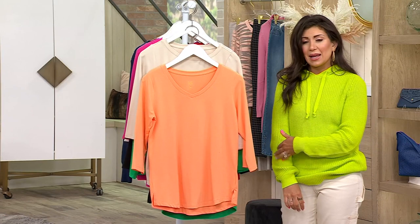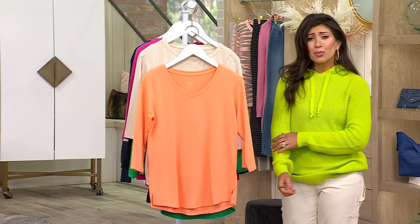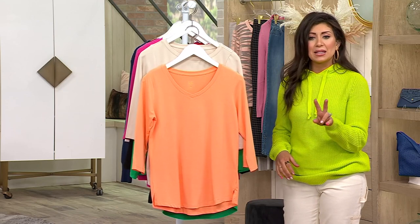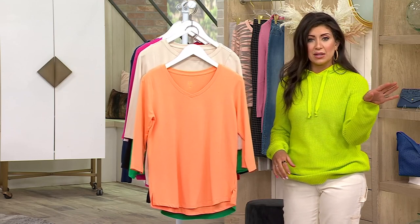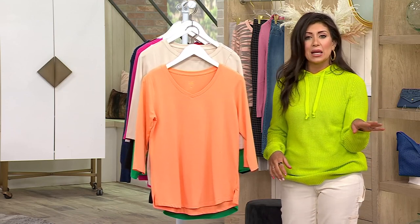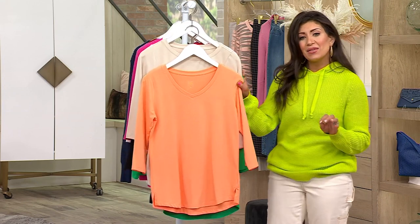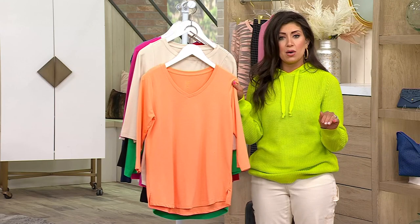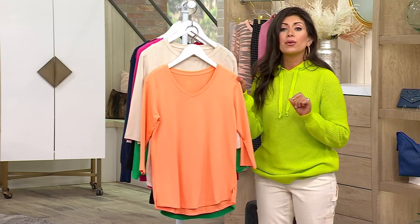Now, 3-quarter sleeve tops are our most requested sleeve length here at QVC because you get the modesty, it covers your arms nicely, but it's still showing off your bracelets, and it's keeping you nice and cool. You're getting that set of 2 for $69.98, but that goes back up to $77 at midnight. If you choose to use Easy Pay, $17.50 is all you need with any major credit card or debit card, and it ships to you for free.